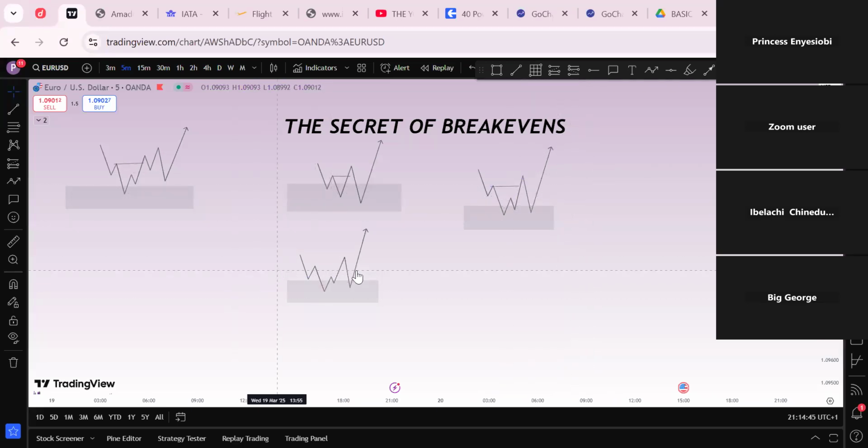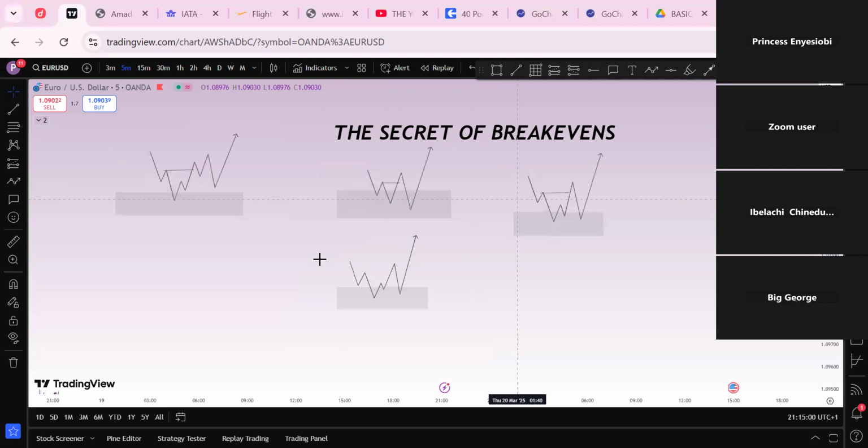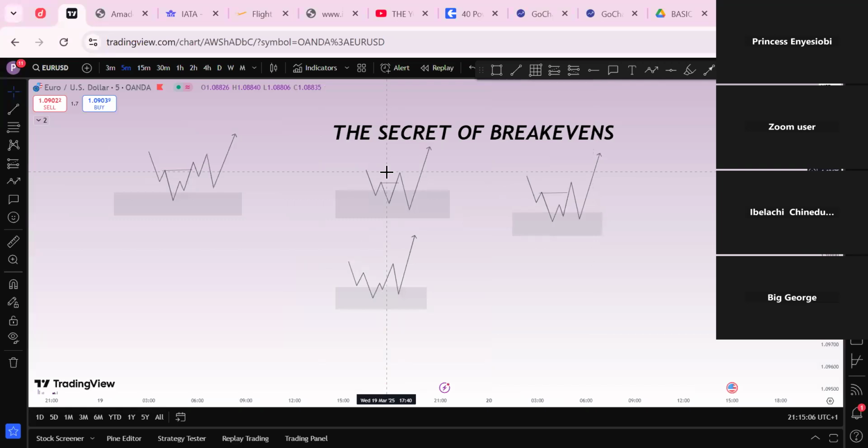So, the illustration here is that it's similar to this, but in this case, price swept this high and the next candle also closed above it, similar to this, but not exactly, and still follows this lower time frame pattern. So when you see things like this, you should know that if price is saying that there's still a chance for us to come back to this POI and clear some orders before we move our way, you should not place your break even yet.